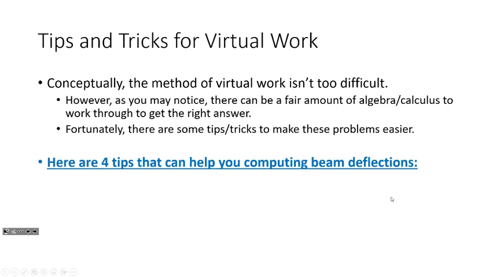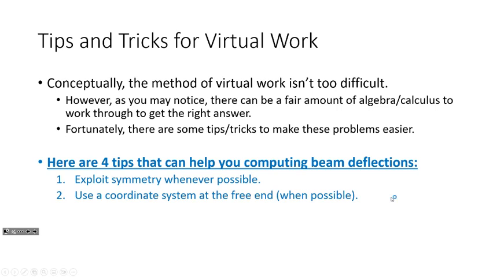Okay, and I have 4 tips for you that can help you with computing beam deflections. And I'm going to explain each of these in very significant detail so you understand why they are these tips. But if you want the clip notes for this lecture, they are as follows. Number 1, exploit symmetry whenever you can. In the end, exploiting symmetry can make your life a little easier and a lot of times result in less integration. Okay, that's the first tip.